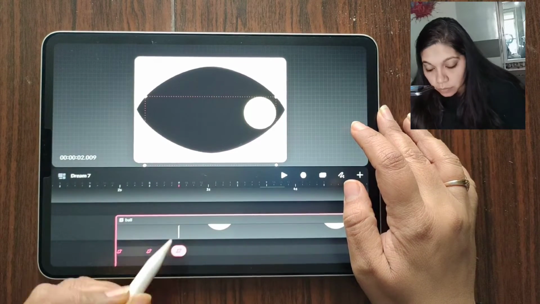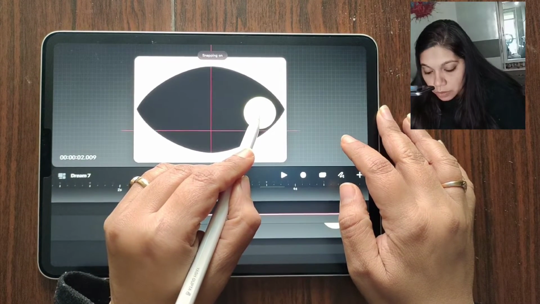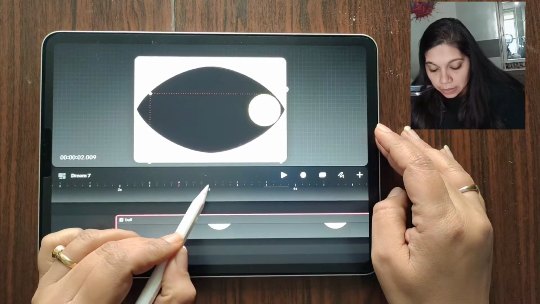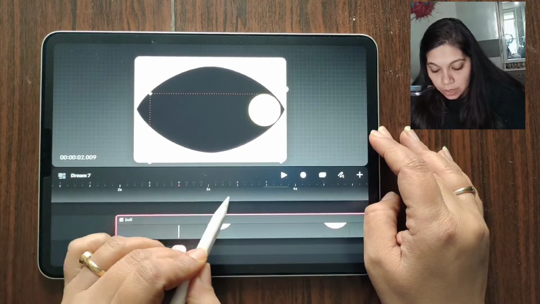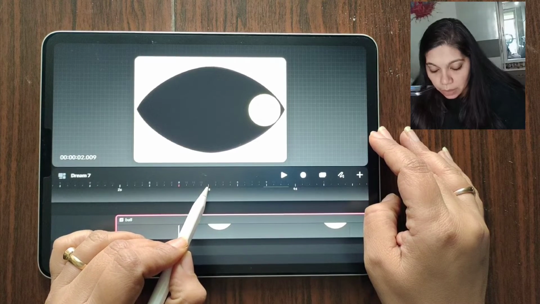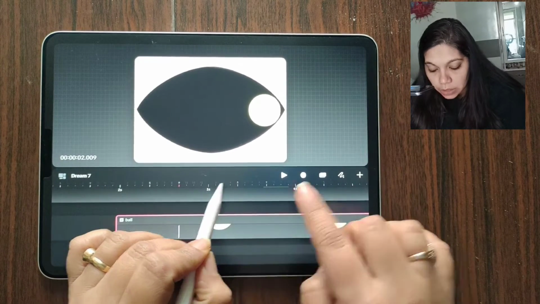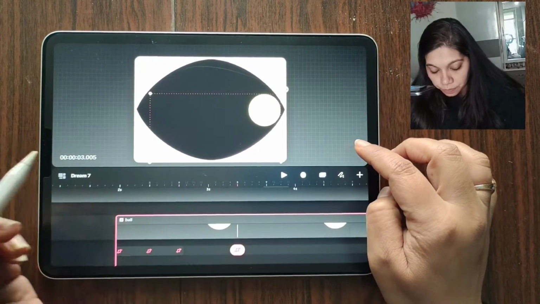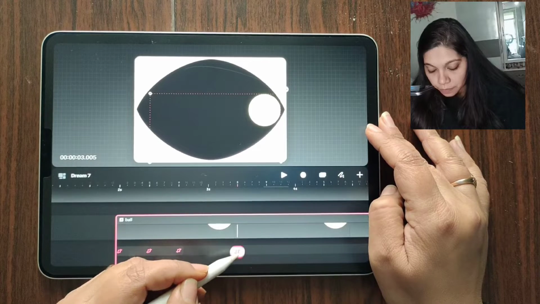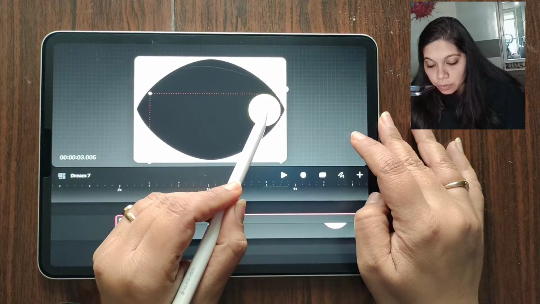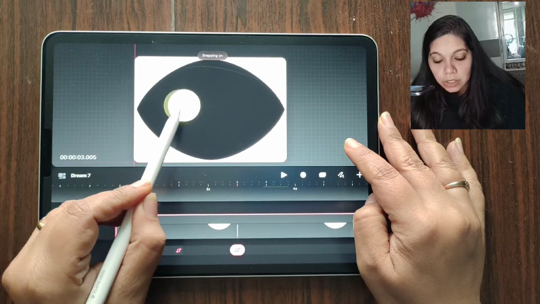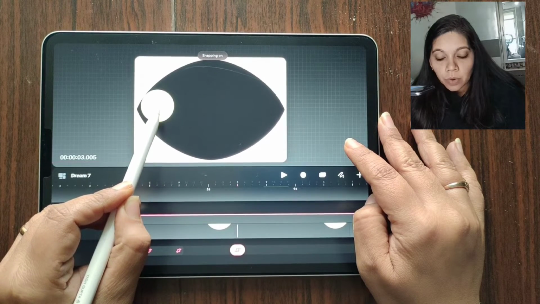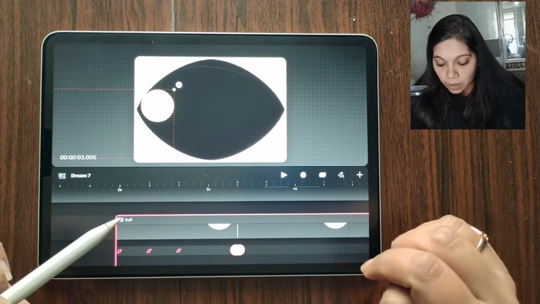Add a keyframe. Little more behind, right? And at 3 seconds, or maybe after 3, the fifth frame after 3 seconds, add another keyframe. The ball will reach the other side and touch the wall of the eye.